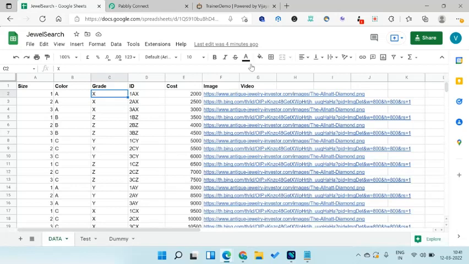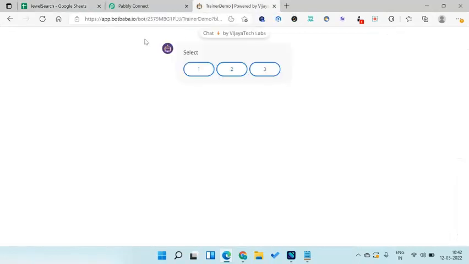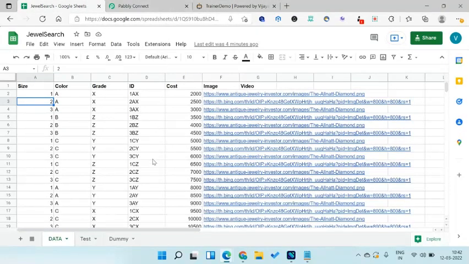So let's dive into this. Here we have the Google Sheets lookup integration in Pabbly Connect, where we can search a particular value in one or more columns. Means you can search a particular value in one or more columns. To test this and go through it, I have created a bot using Bot Baba to receive inputs, and then filter out the data from Google Sheets and send it on Telegram or another channel using Pabbly Connect. So here it is.